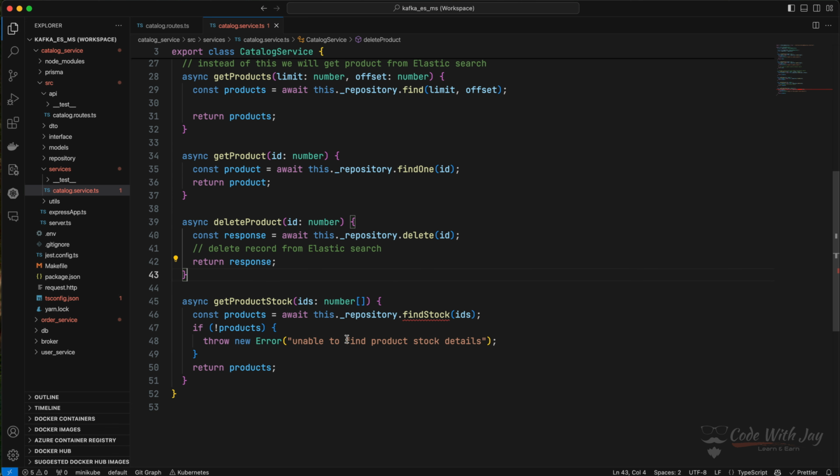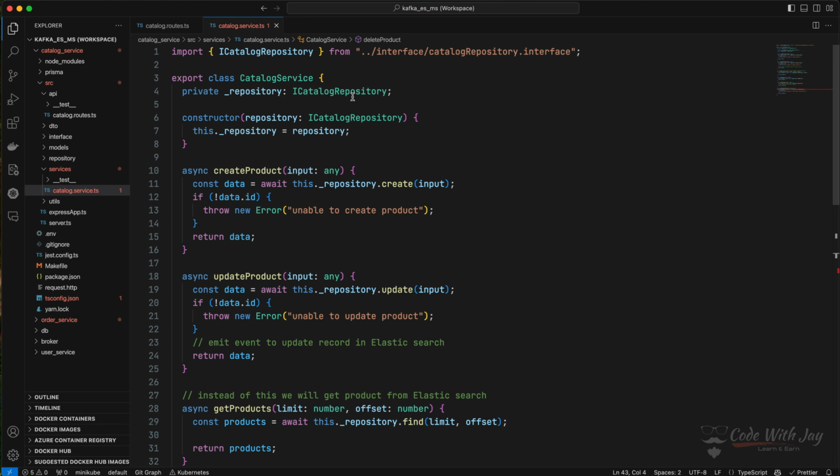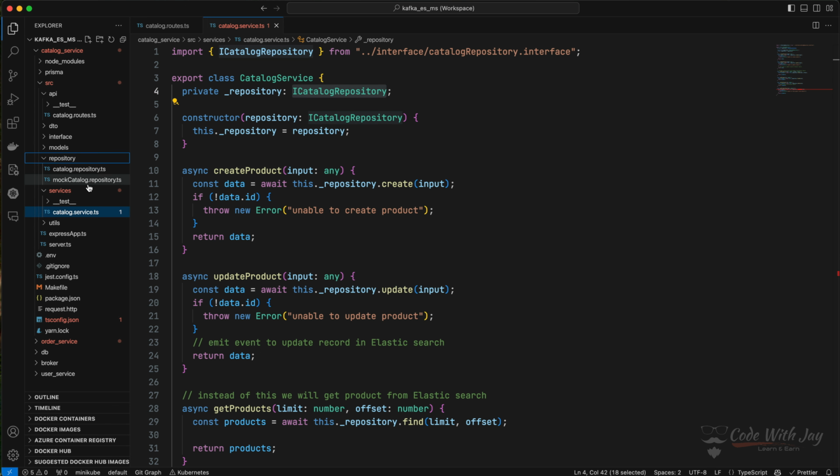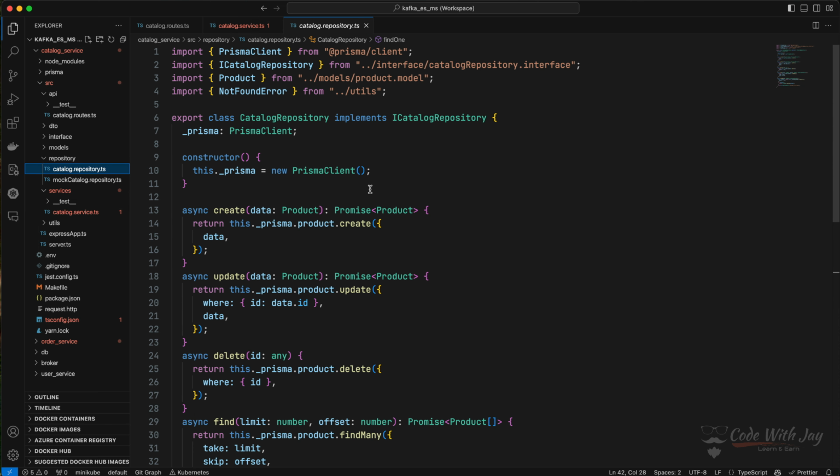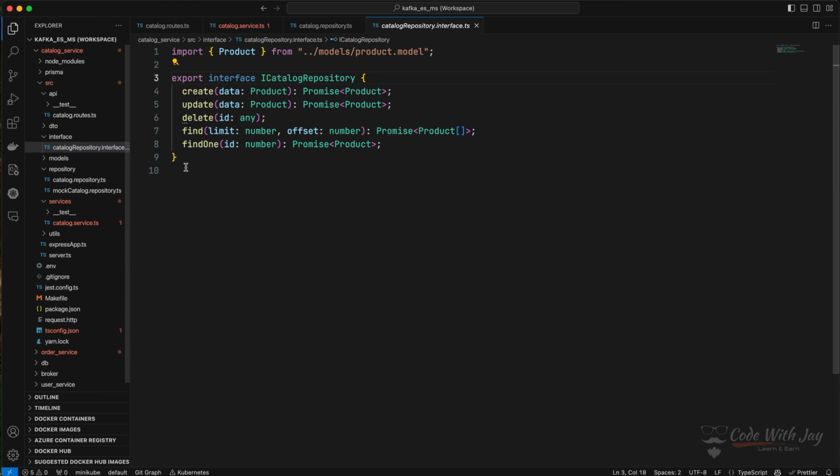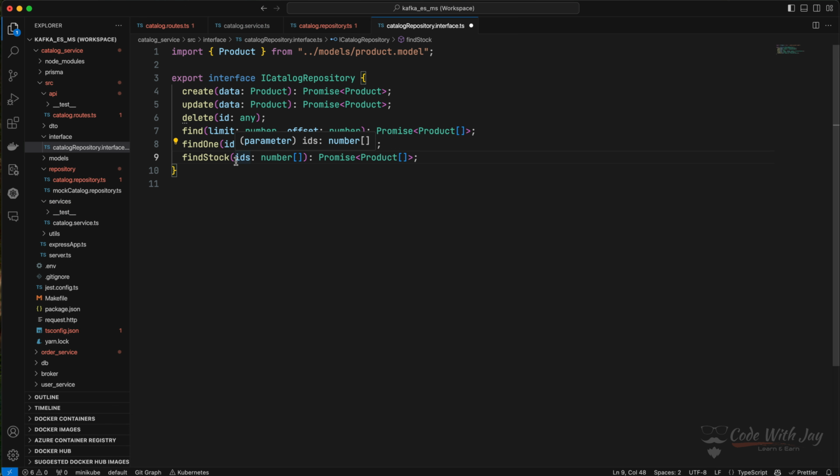So let's go to our repository, the catalog repository. Definitely we don't have this function in the repository. Here we're going to add one more function. It is called findStock, taking numbers and returning a Promise of Product array, right? This is what we need to do in this repository interface.